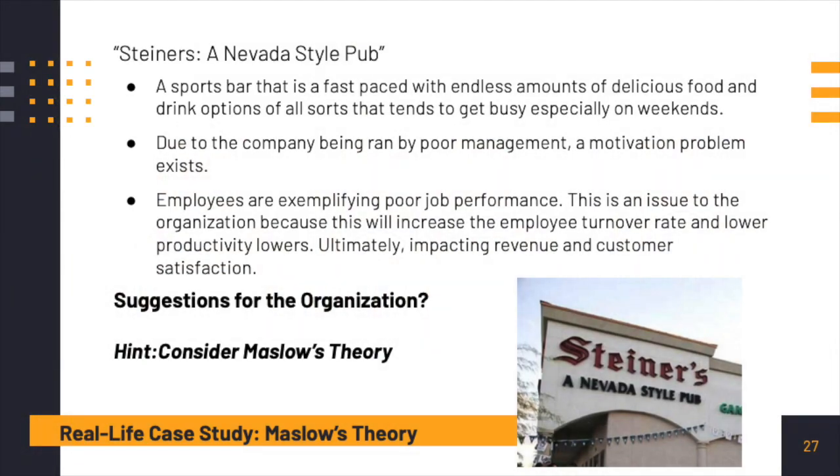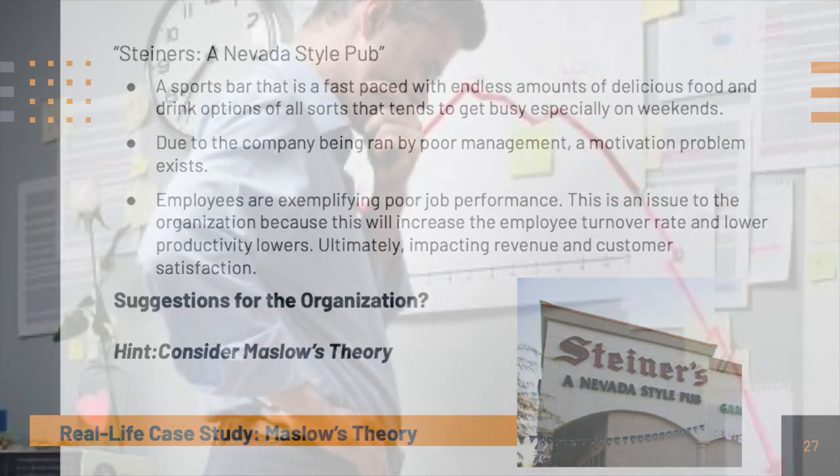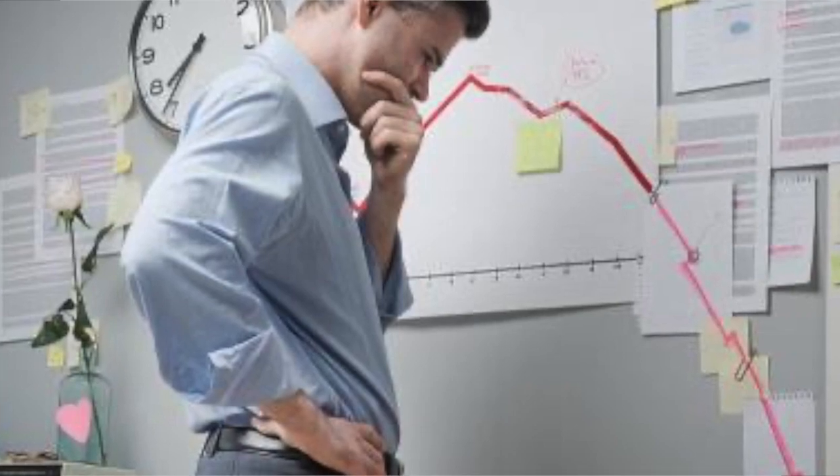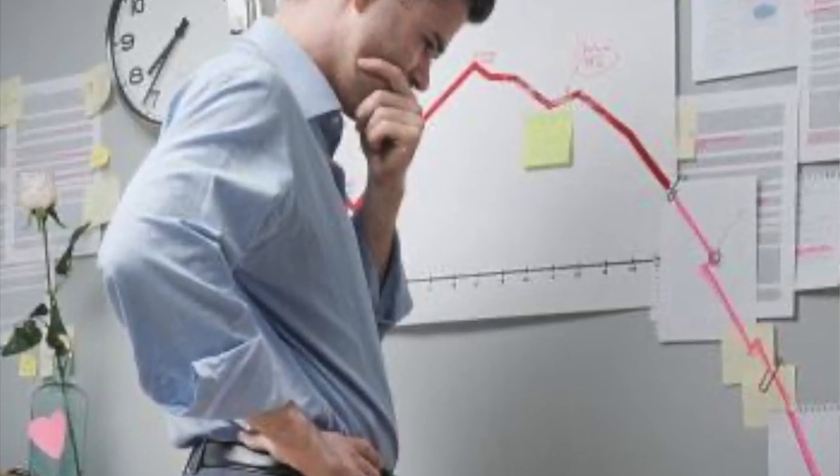As a result of management influence on employees' job performance, the organization is facing dire consequences. These include, but are not limited to, high turnover rate as many employees do not feel comfortable in the work setting, and lower productivity due to employees not receiving the respect and esteem they desire. Combined, the organization is not reaching its profit and customer satisfaction goals.